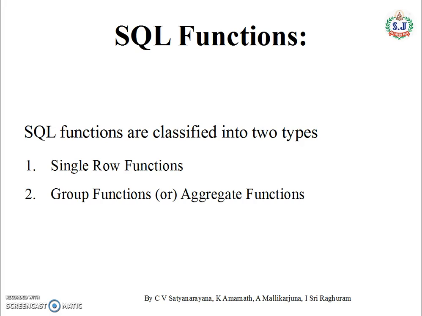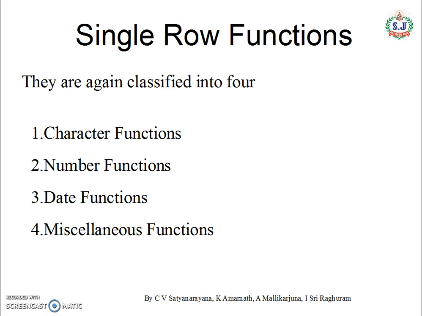Hi, in this session, our topic of discussion is SQL functions. SQL functions can be broadly classified into two types, single row functions and group functions, also known as aggregate functions. Now, let us start with single row functions. They are again classified into four. They are character functions, number functions, date functions, and miscellaneous functions.